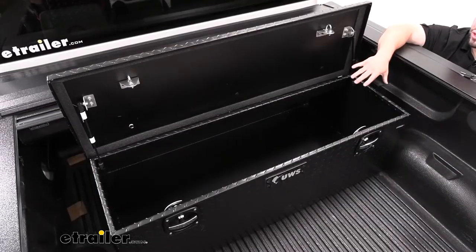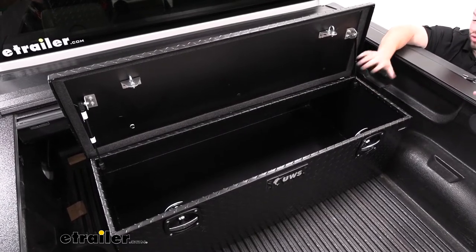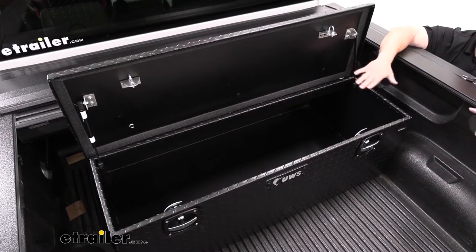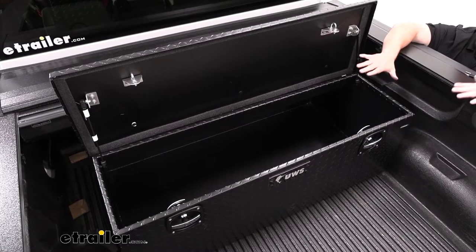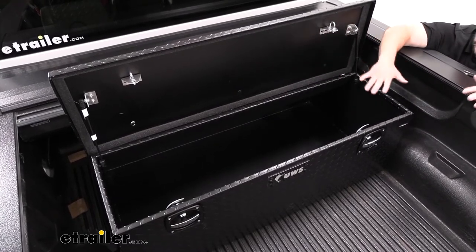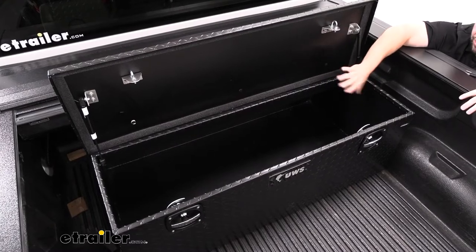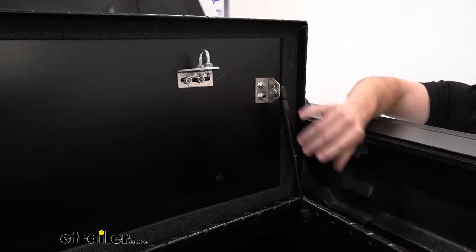On the inside of the toolbox you have 8.85 cubic feet of space. Keep that in mind with whatever tools you want to put in here — it is kind of shallow, not as big as other toolboxes, but it can still hold tools in place. You could drop a shorter toolbox in there and lock it up so everything stays organized in the bed.